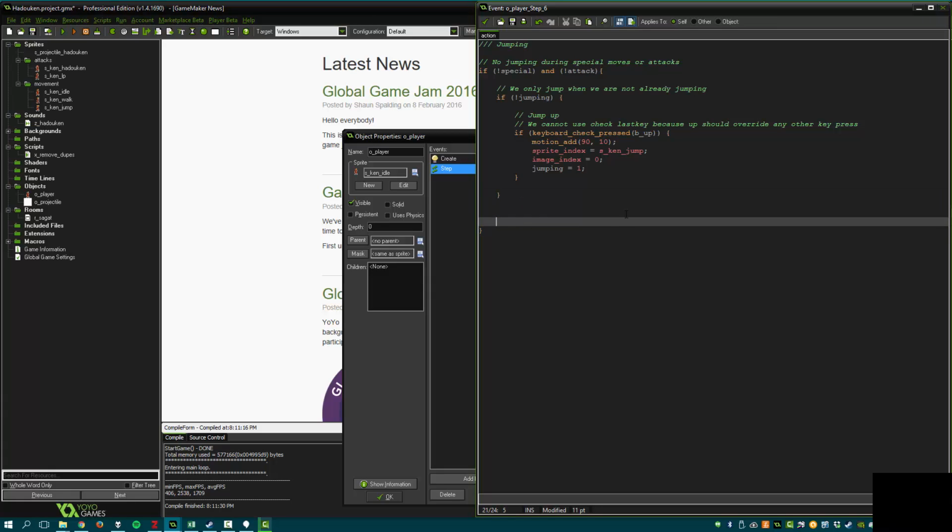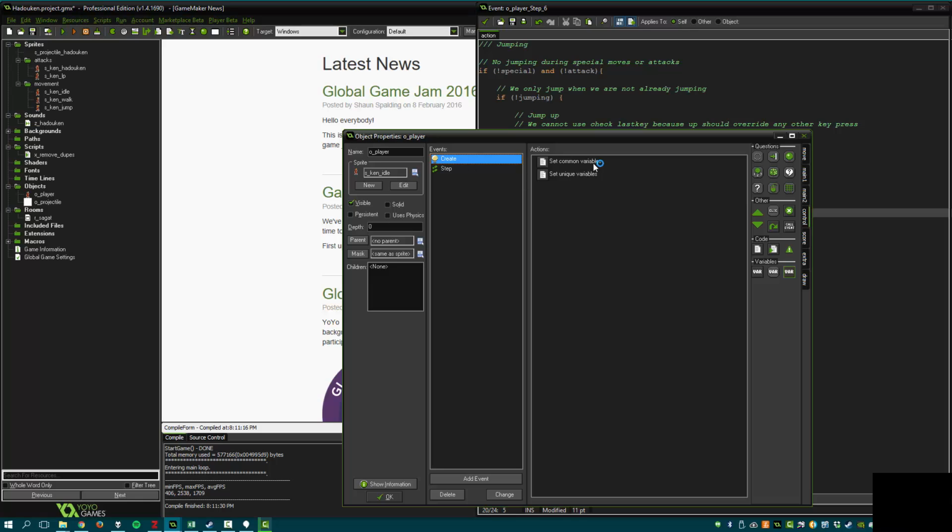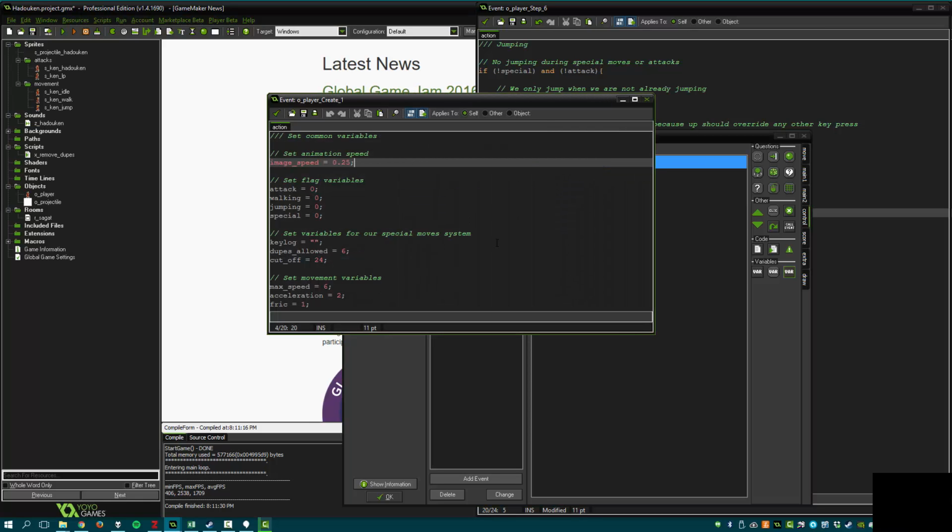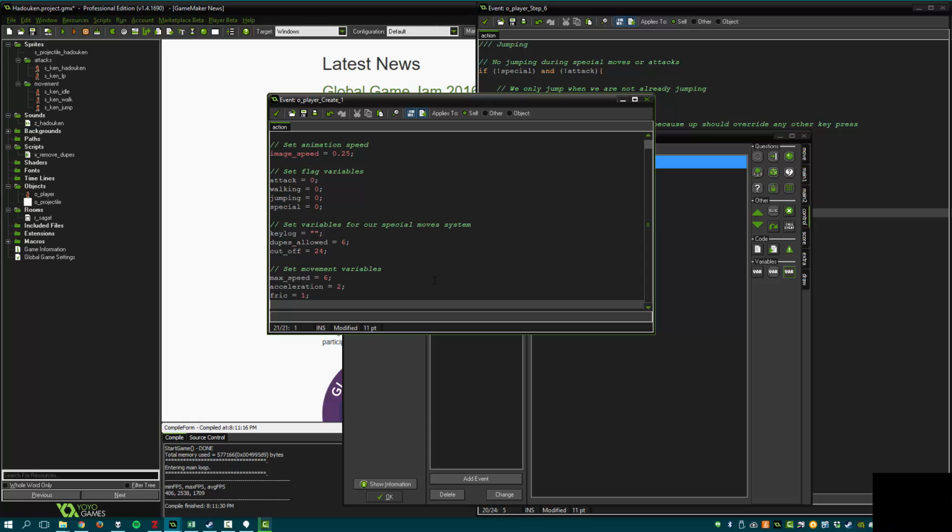So we'll have to program a little bit of gravity in here. That means that we're going to make another common variable, I guess, gravity. And we're going to set two values for that. The first one is going to be the g-force, because we cannot use the term gravity itself, and I think we're going to put that at 0.5. And then we need to know where our ground is so we can bring him back to where it needs to be. And actually that's just going to be our y value, because when the character gets created, whatever its y value is at that point, that's where the ground is for us. So g-force and ground is what we're going to be using.